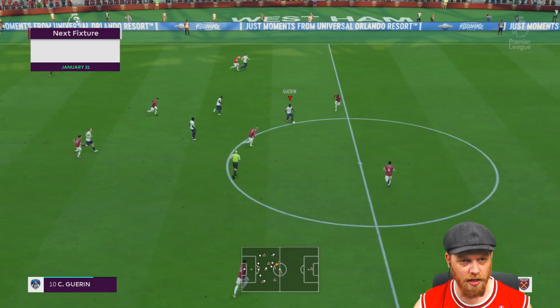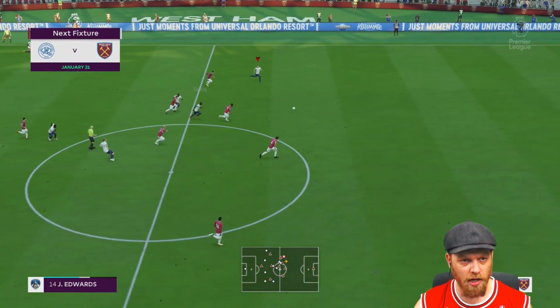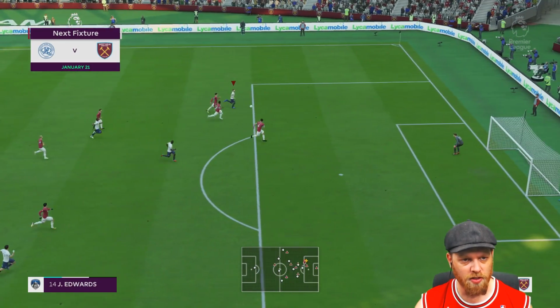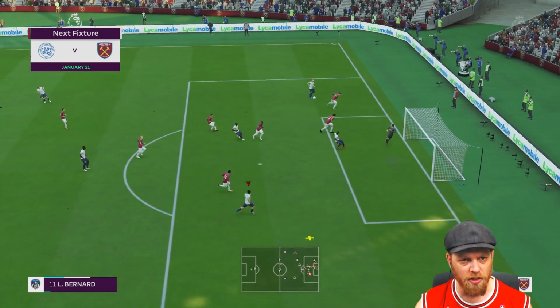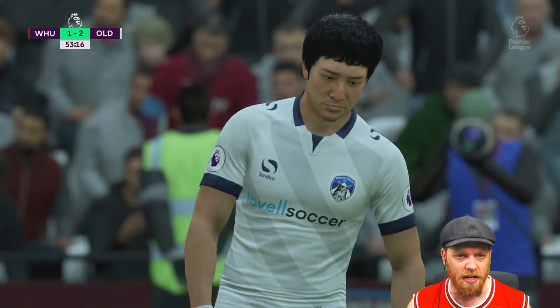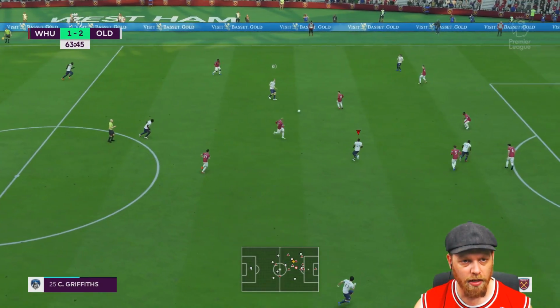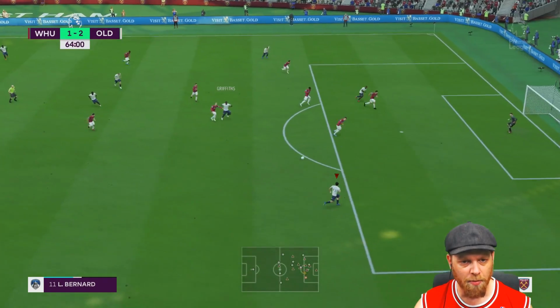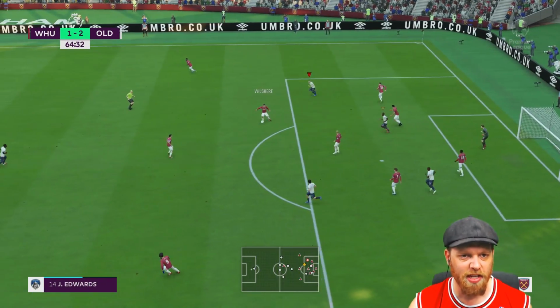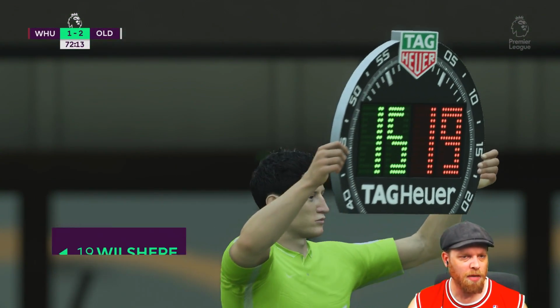Oh, Alfie Lee, punishing tackle. Guerin lays one off. Joel Edwards will make the push. Here is Joel Edwards, drives his way inside. Can he get a cross back? He can. He finds Laurent Bernard, who can't find the back of the net. Alfie Lee, Coe. Oh, Cameron Griffiths, that's vision. Laurent Bernard, oh, great save. Great fucking save.